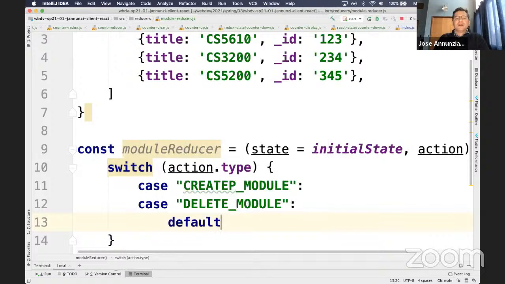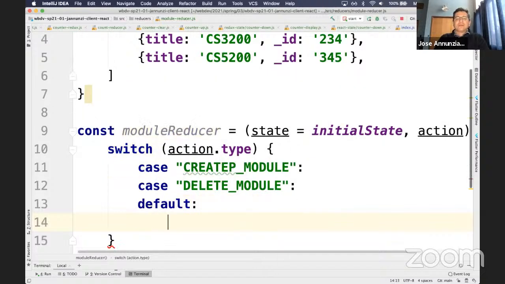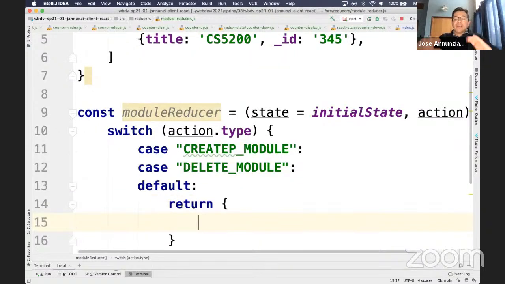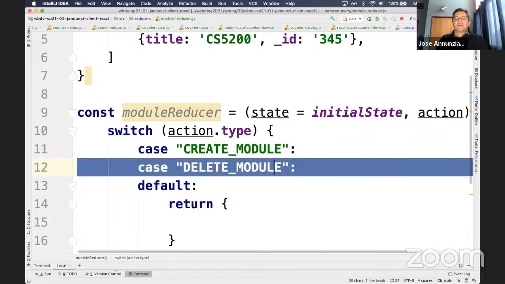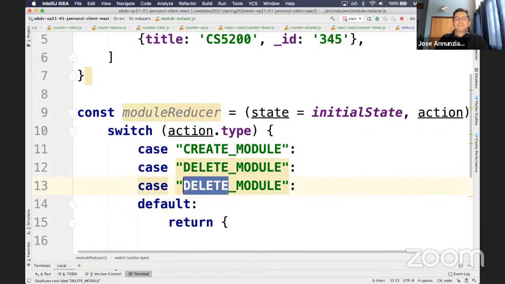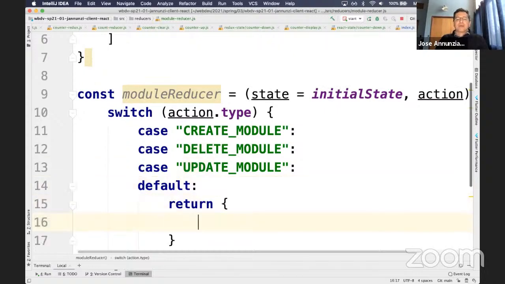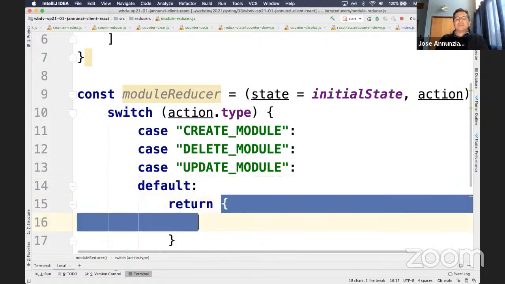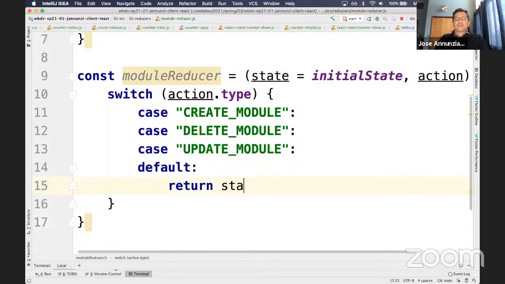Or default is that you might want to return, right? If it's none of those, if you're not creating a module or deleting a module or whatever, right? Or maybe you're updating a module. Okay. So by default, I'm just going to return the current state, right?